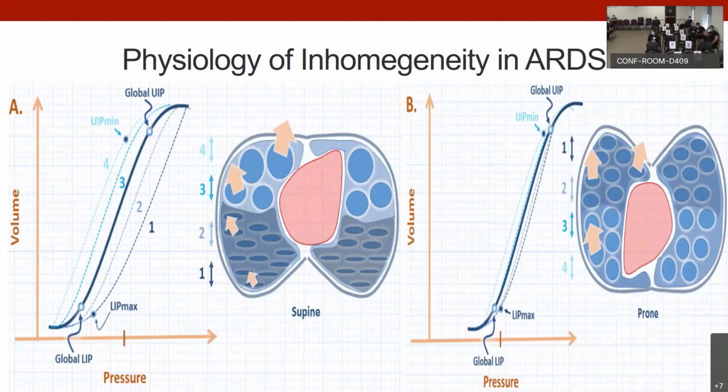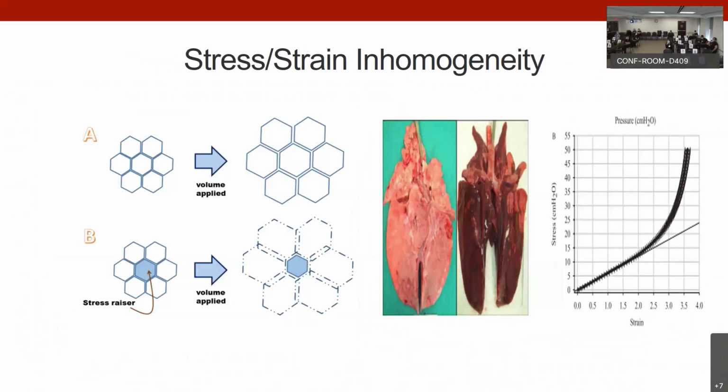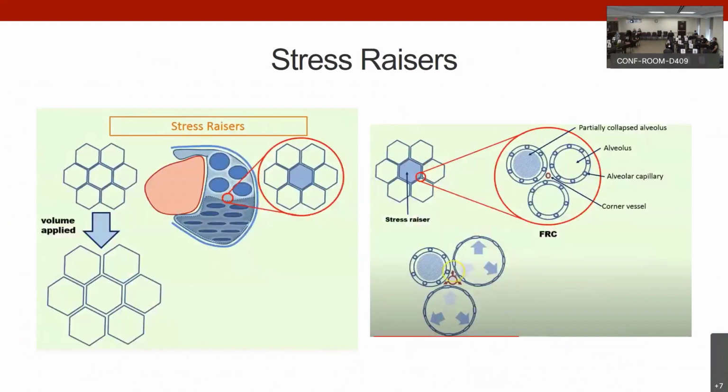Now, in something like ARDS with high inhomogeneity, it'll look like this. Each one has different, right? But I'm putting tidal volumes in, assuming there's one lung unit. I'm causing so much damage in this area, right? Okay, so we beat the concept of stress raisers. So everyone understands stress raisers.